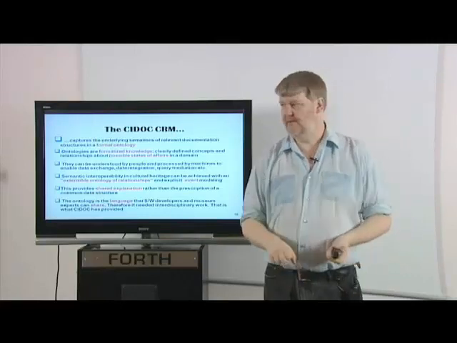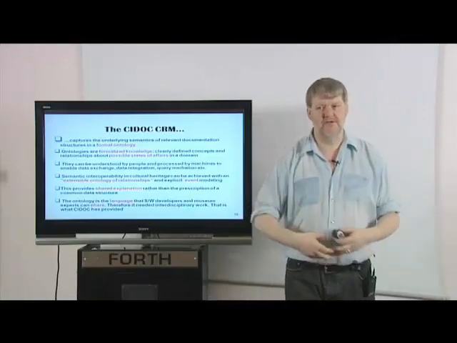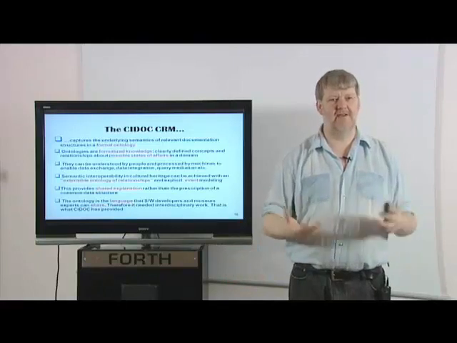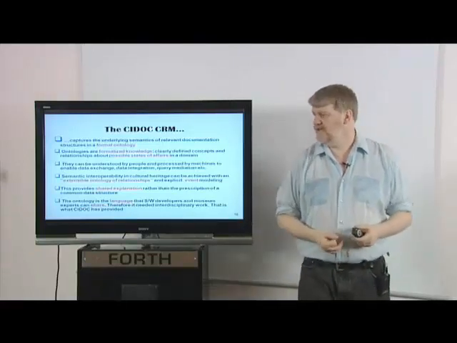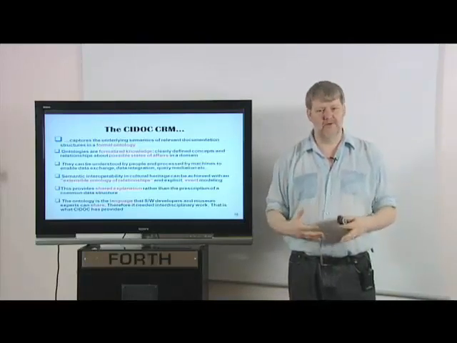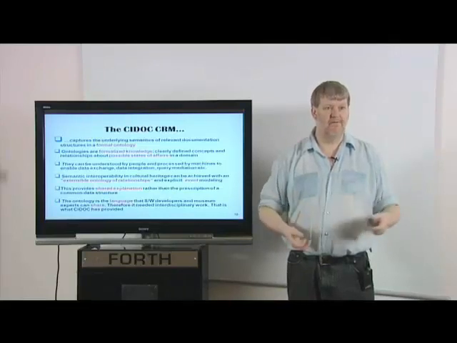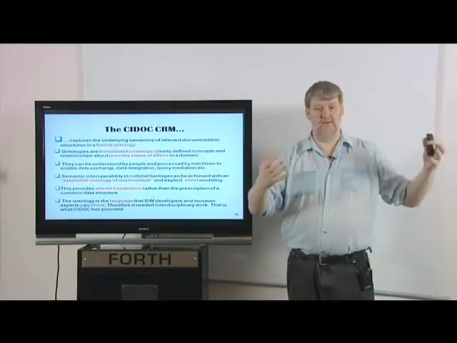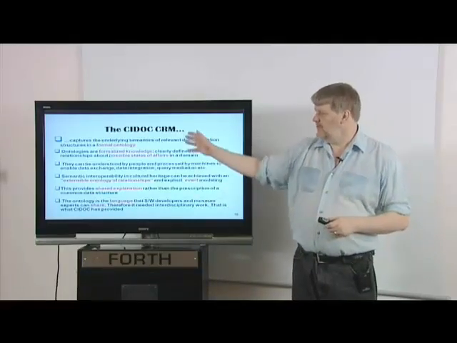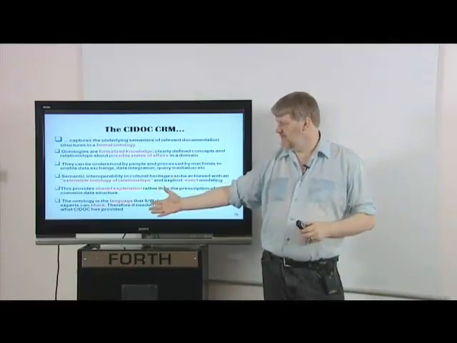So by using this shared explanation approach, this object-oriented approach where we can extend the data structures where we need to add new detail, we stop data being locked, and consequently we enable research to grow and develop and morph and become exciting again. So that's what we want to achieve, and the CRM is this ontology that allows us to do it.